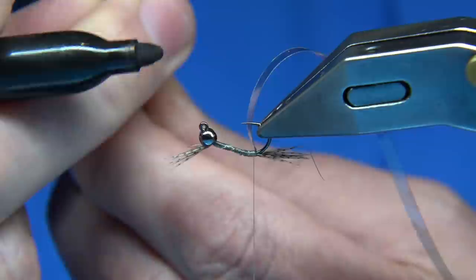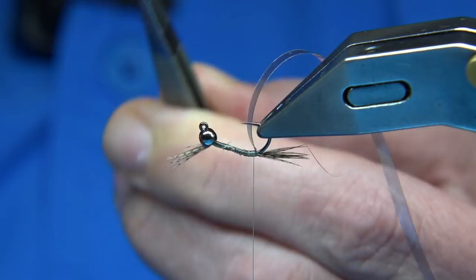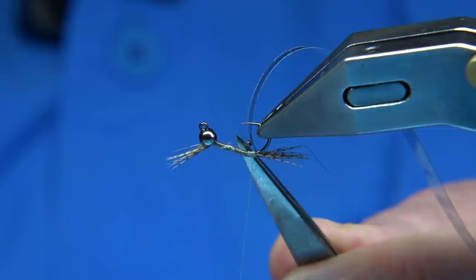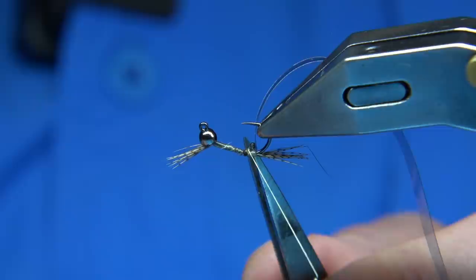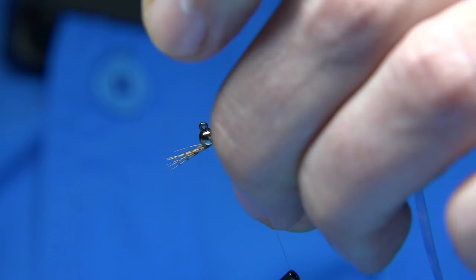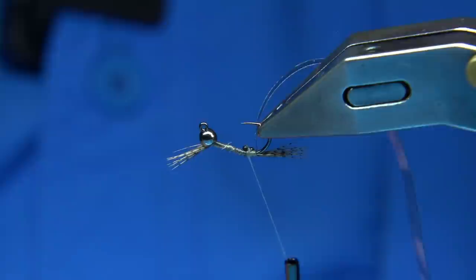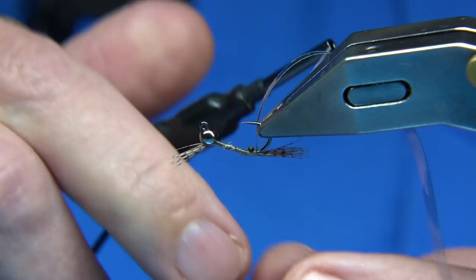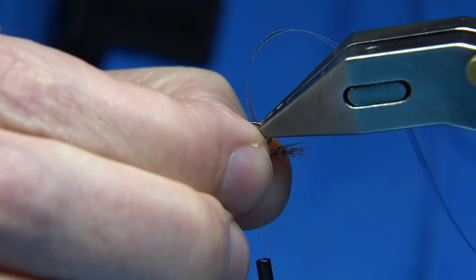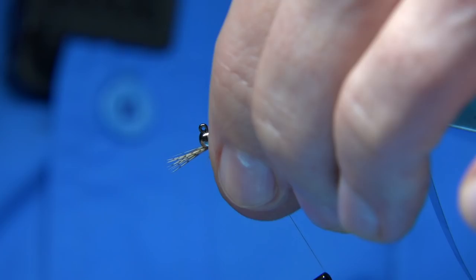Keeping it on the tweezers, it's easier to do this — just lightly mark it up. You could put a wee bit of varnish on to seal it in. To catch it in, I just keep it on the tweezers; it's easier. I basically offer it to the hook and then come round with a couple of turns just to catch the eye, then bring the eyes to where you want — up against the static covering on the back. Just move it a bit here. Then I'm just going to build the thread up a wee bit.